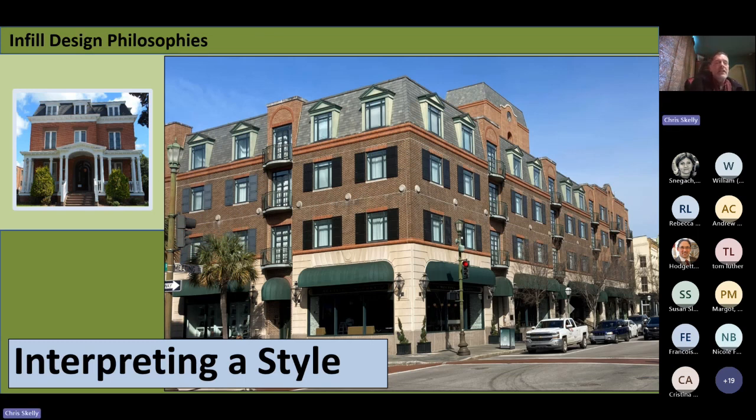A little bit different is interpreting a style. So instead of a literal interpretation of a style, this is really interpreting it and going a little further with it. So you might think about this sort of relating to 19th century Second Empire buildings, where they've taken in some of those elements of a Second Empire building with that mansard roof, but they're playing with it. They're going a little further, and there's no confusion here in terms of this building being an historic property. It's clearly new construction, but there's clearly some interpreting of a previous style that's taken place here.